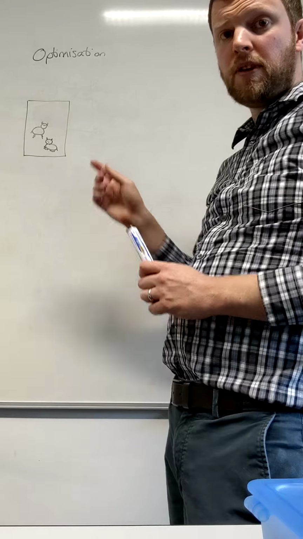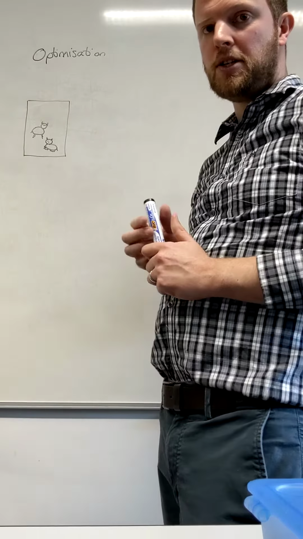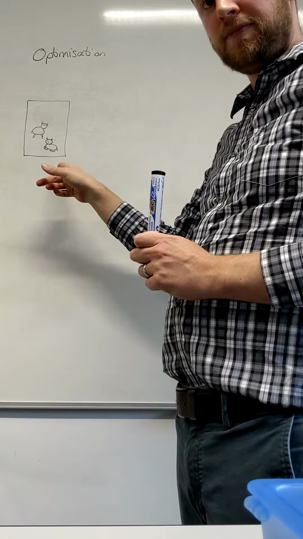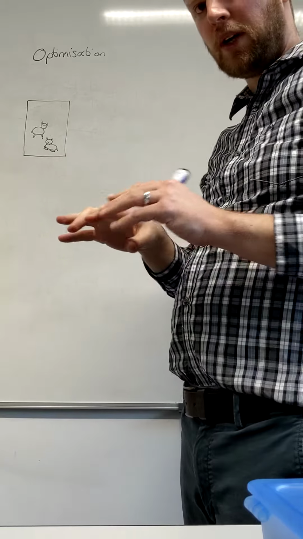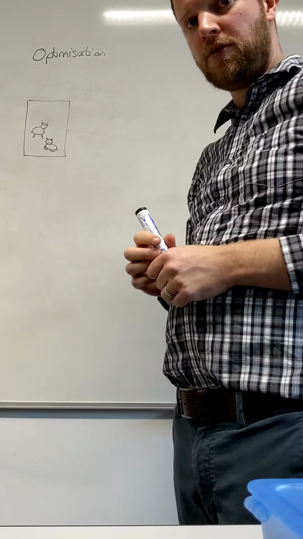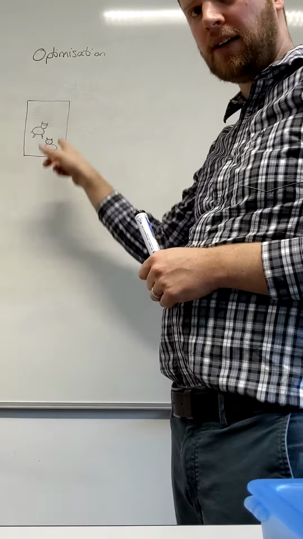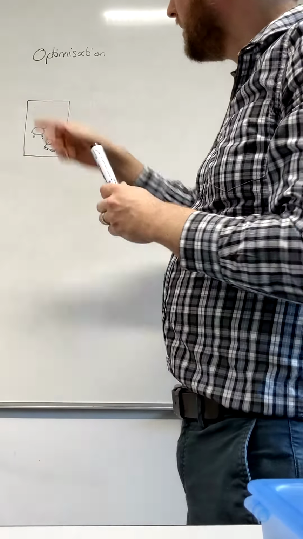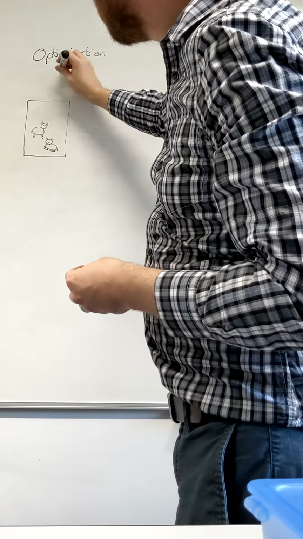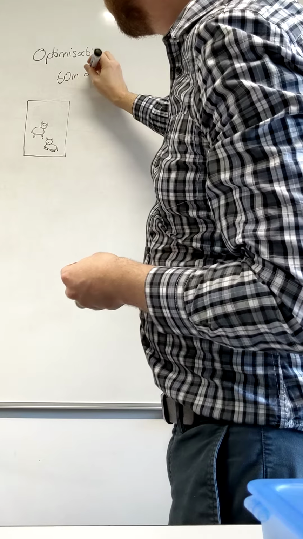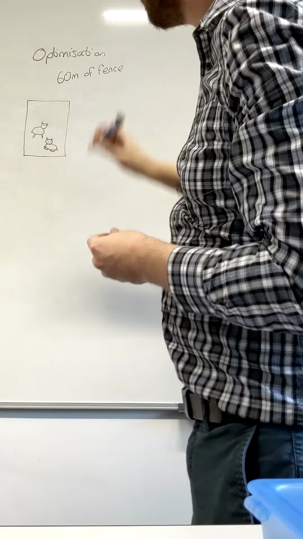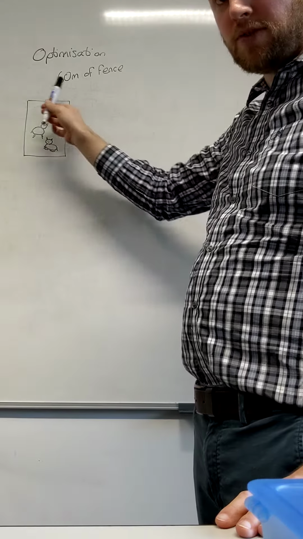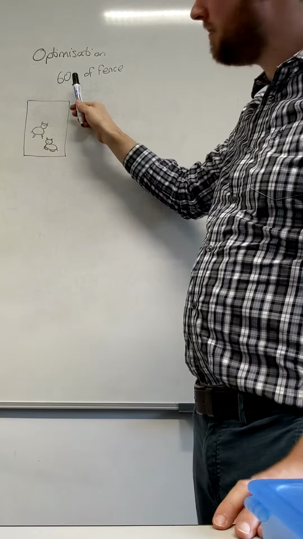Hi, this is going to be a brief introduction to the idea of optimization problems. Suppose that a farmer has got a field and that farmer wants to enclose as great an area of field as possible in a rectangle, because it's easier to cordon off fields in that way, and they've got, let's say, 60 metres of fence. So in other words, what that means is that the perimeter of this field is 60 metres.